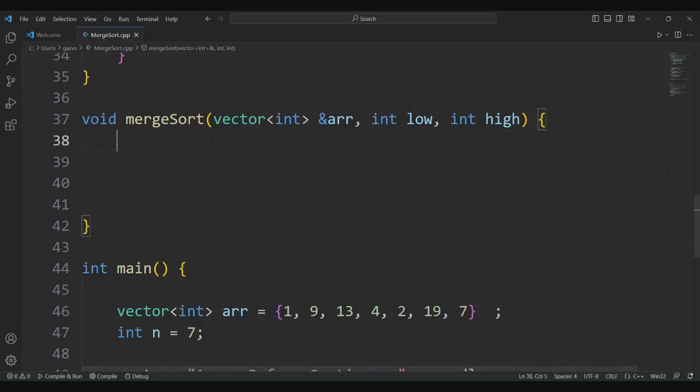So let me just write the code for the merge sort algorithm.